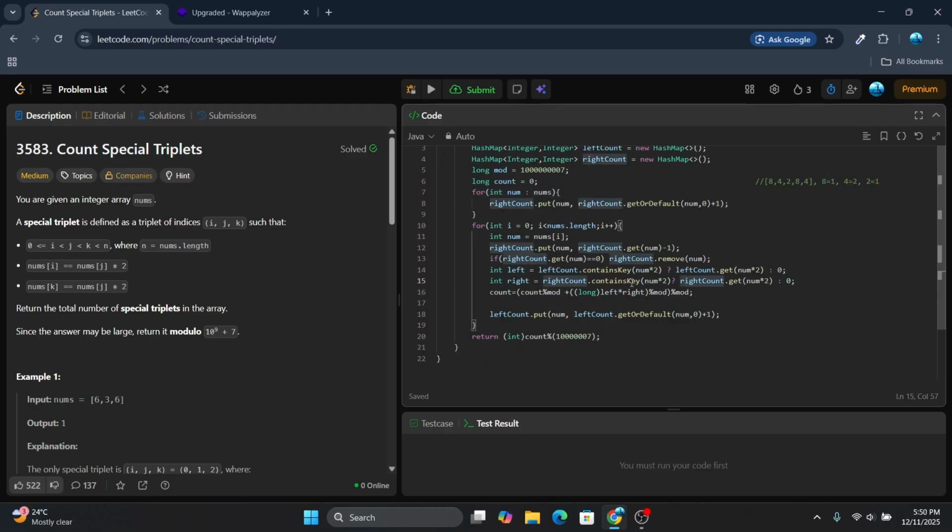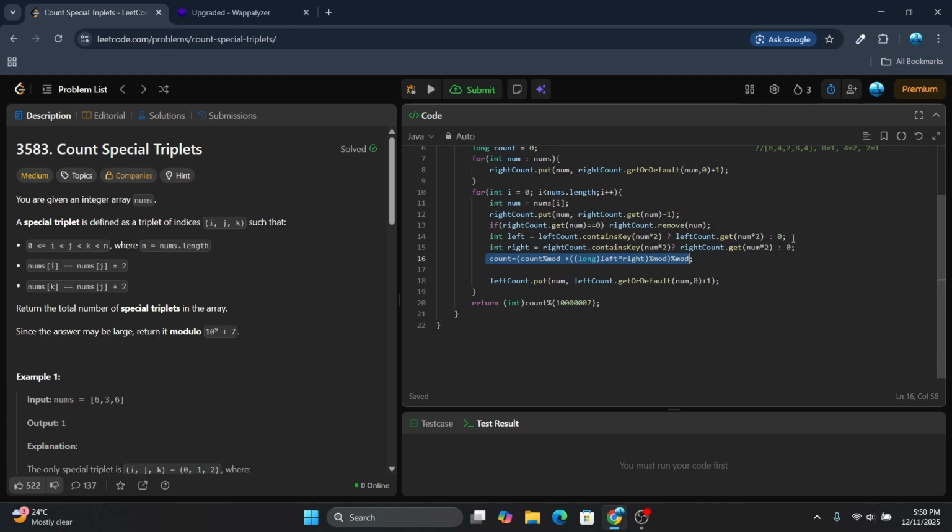So simply it would return 0, and the count element would be the simple multiplication of those two, added to the currently existing count variable. So in the first iteration, it is simply 0 into 0. So this would be 0.